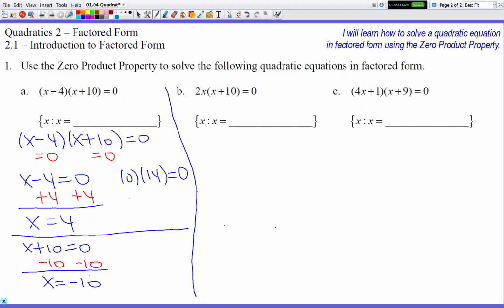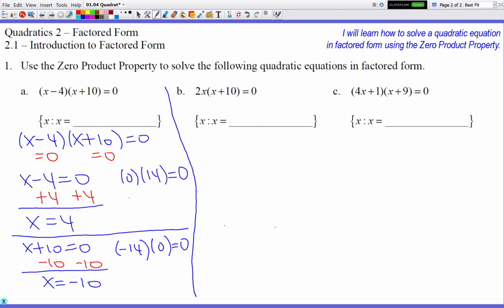Okay, so if I plug in negative 10, then it should zero out that second parentheses, which is going to make my eventual answer to the multiplication problem 0. And if you don't believe me, let's just try it. So let's plug negative 10 in place of each of the x's. If I plug negative 10 in my first x, I get negative 10 minus 4, which is negative 14. And if I plug negative 10 into the second parentheses, I get negative 10 plus 10, which is 0. And does that eventually make an answer of 0? Yes, it does.